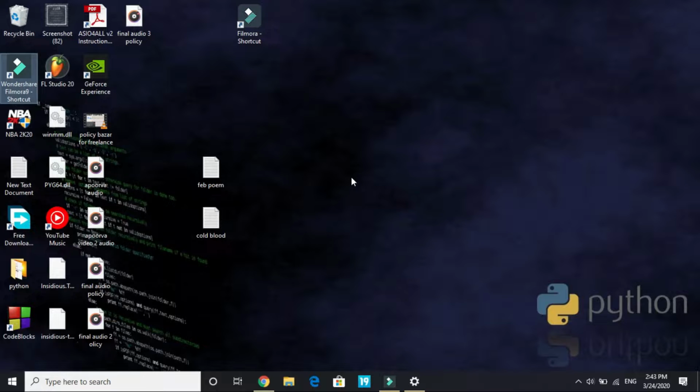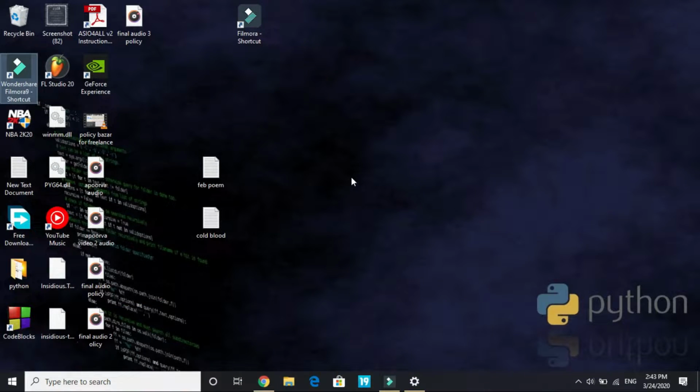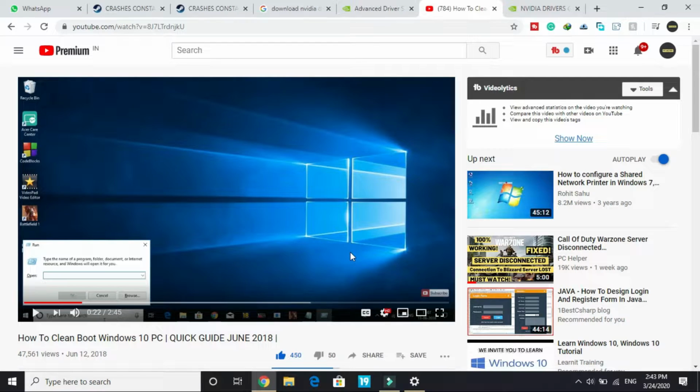It's not like one solution is working for all of the users. We've got three workarounds, where one workaround is working for one group of people and the other workaround is working for some other group of people. So watch each and every step very carefully and perform them to get this problem fixed. Stick till the end of the video and watch every second carefully. So let's get started without any further ado.